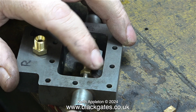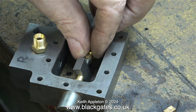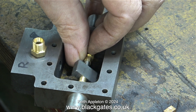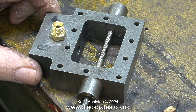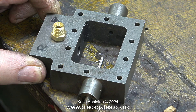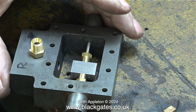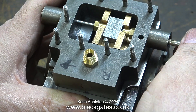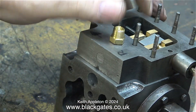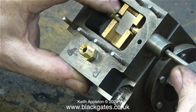This will make valve adjustment a lot easier, and it's really the industry standard for miniature locomotives. All you have to do is rotate the valve spindle, which will cause the drive block to move forwards or backwards on the valve spindle itself. I will usually set valve timing with the steam chest cover removed to make sure that the valve is travelling equidistantly over the ports. But often, after doing this, I need to make minute adjustments — all I'll do is remove the valve linkage, rotate the valve spindle, and that will move the position of the slide valve relative to where the valve spindle is. I'll be showing this in great detail later on in the series. Although at one end it still seems to be wrong.